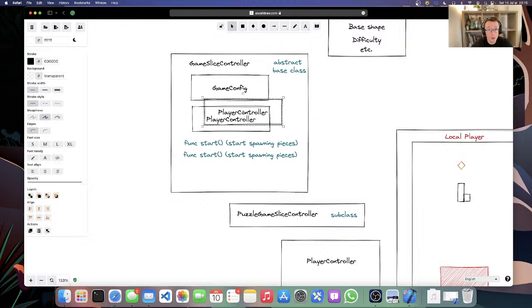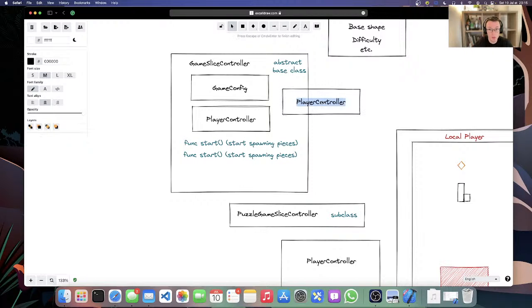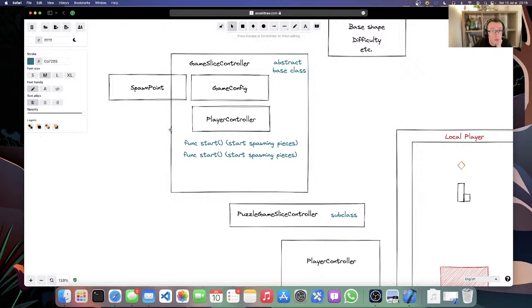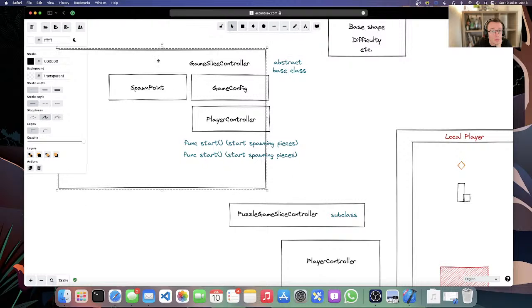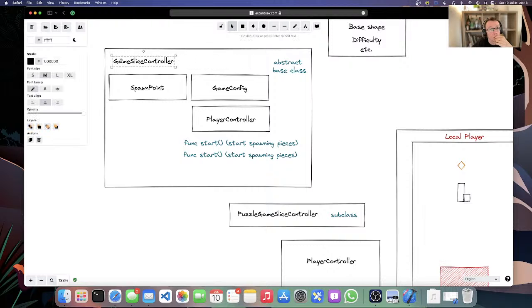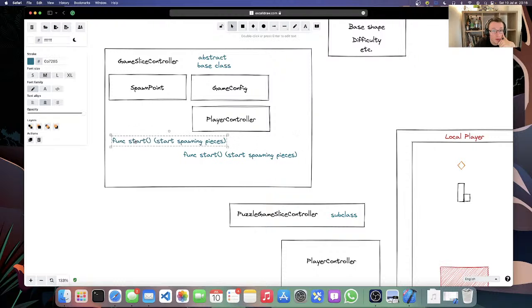So it's going to own a spawn point, and then when you call start, it's going to start spawning pieces and assigning those pieces to the player controller, and then removing that from the player controller when there's no piece to control.